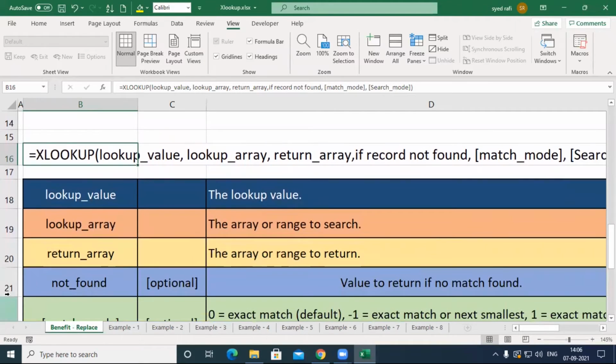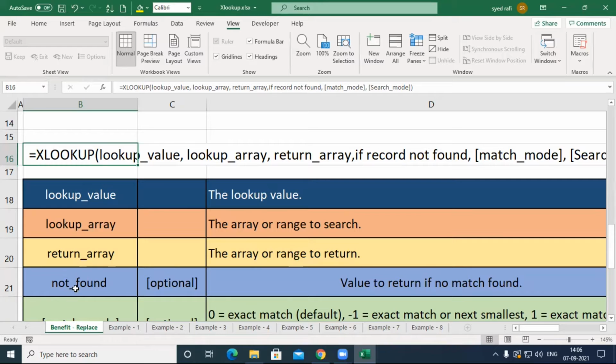And the next one is new, designed only in XLOOKUP: return array, instead of column index number. In VLOOKUP, we mentioned column index number, second column, third column, fourth column. Here XLOOKUP defines a new parameter, return_array. Whichever data you want to return, you must select this one.